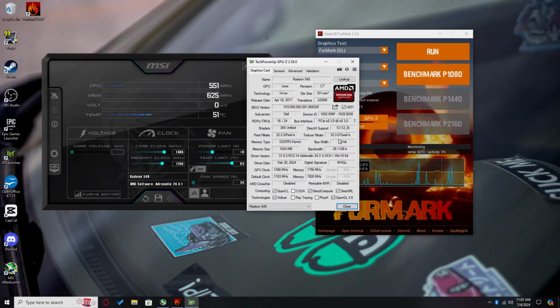But that's not the only thing we're going to do today. We're also going to overclock this GPU. Now, I've never overclocked before, so I've done a lot of research, and I'm going to take it slow to see what the best overclock would be without damaging this graphics card, because I'd want to set it back to normal and use this for another video or something, so I've got to be safe with it and hopefully not break it. And after about an hour or two of overclocking and benchmarking, I was able to raise the memory clock from 1183 MHz to 1286, and the core clock from 1500 MHz to 1756.